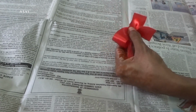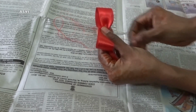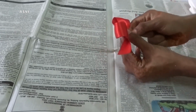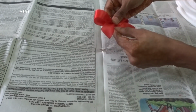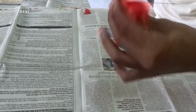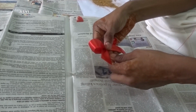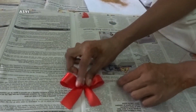You guys can see that I'm pulling the thread very tightly, and I'm going to go with the thread in the opposite direction as well, and in that way it turned out to be a bow. Make sure that you put on a good 2-3 knots very well so that it doesn't come off. And now the bow is ready.